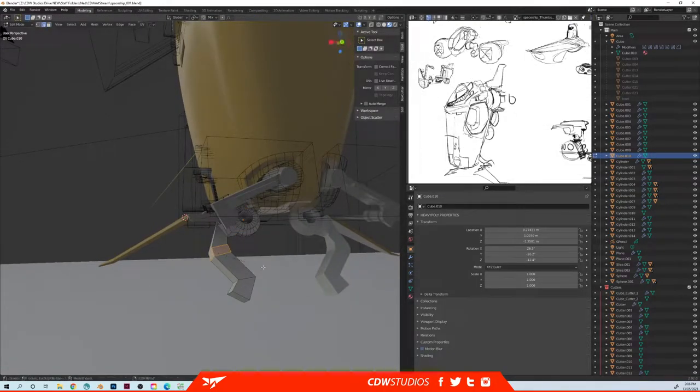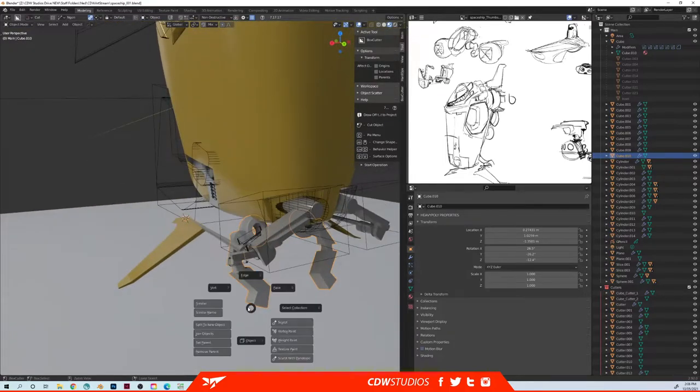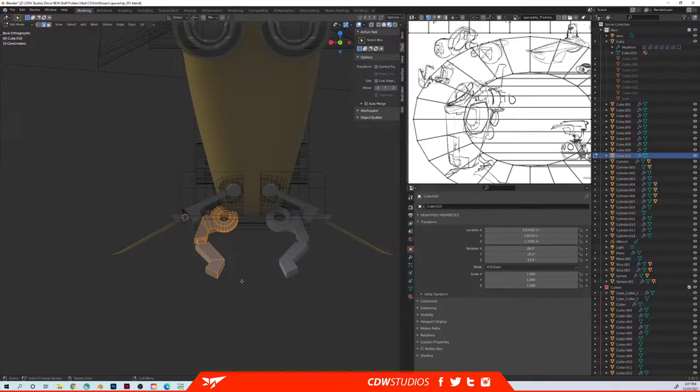So that's what the real focus of today is going to be, really just getting those last few little details in, so that we're ready to start painting, essentially.